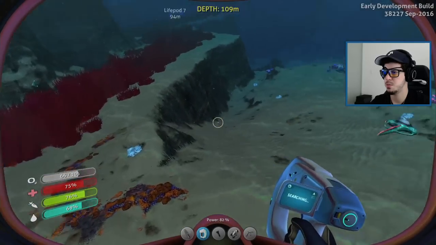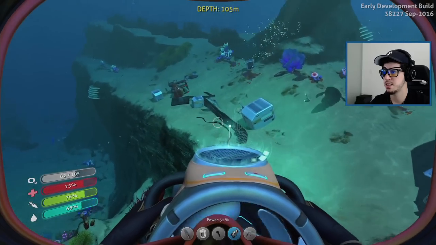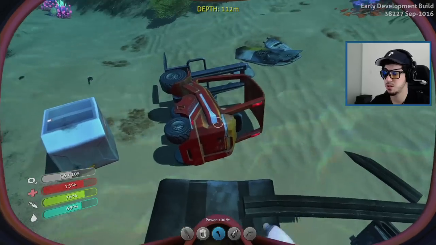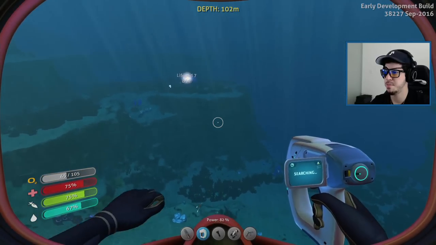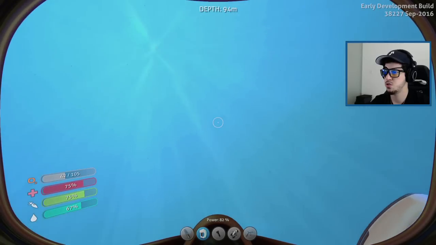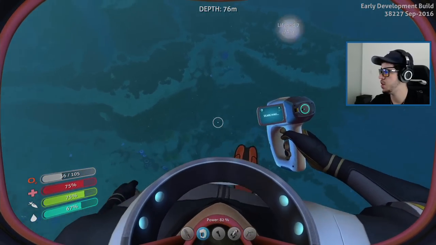I'm going through here. I don't really see anything else. See if I can not get anything else over here. Oh! I think we're getting super close to where the whole crash thing happened. Oh, life pod 7's right down here. Alright, we're gonna try to float back up. I don't even know if we can make it if we float. Let's try to float all the way up.